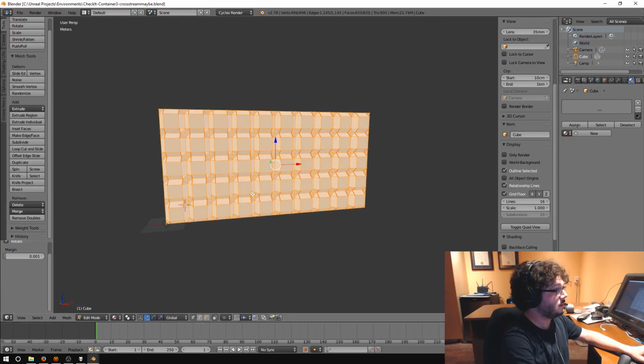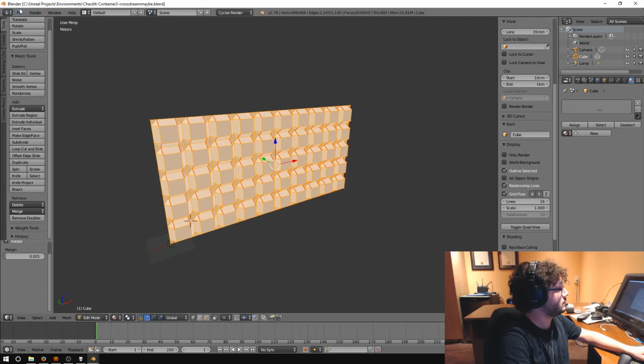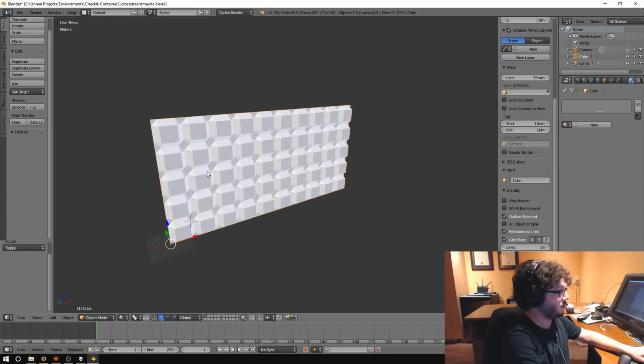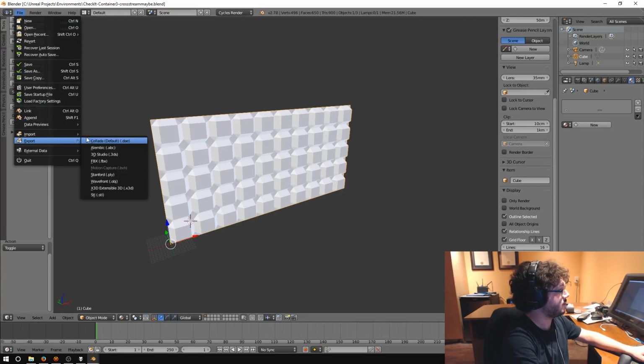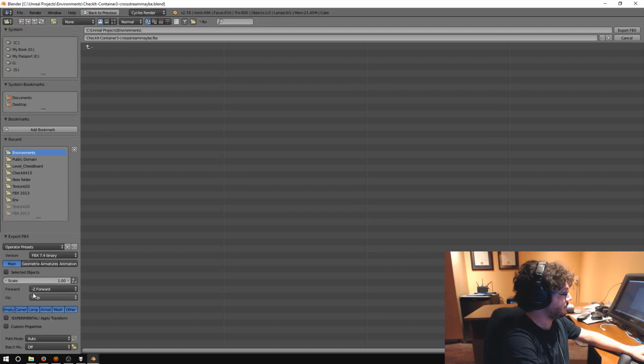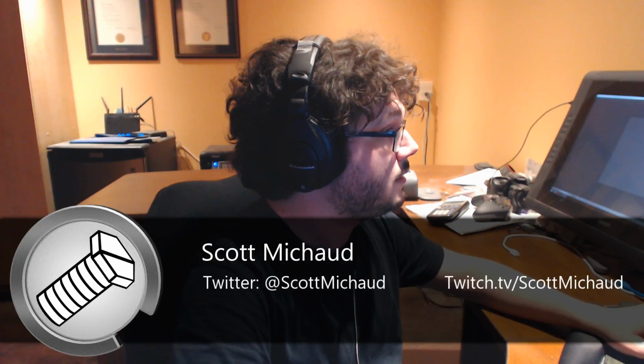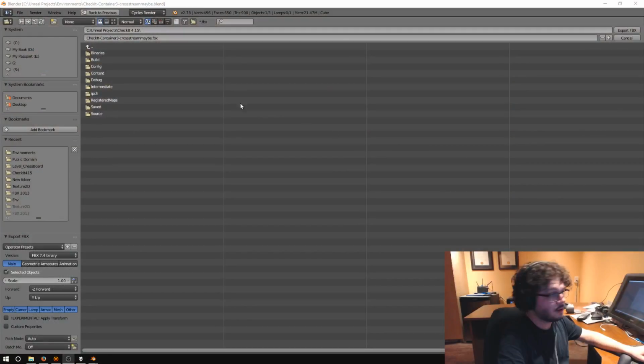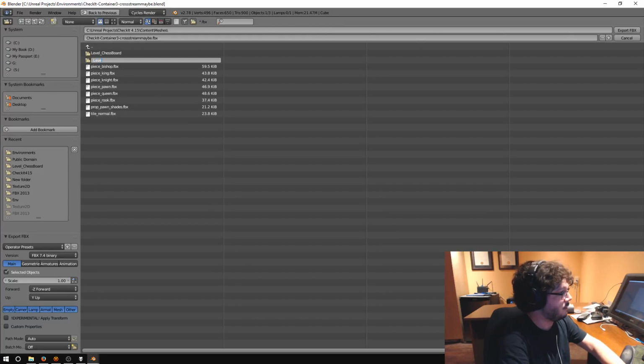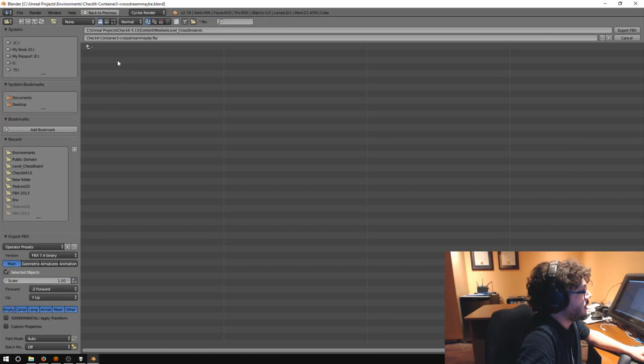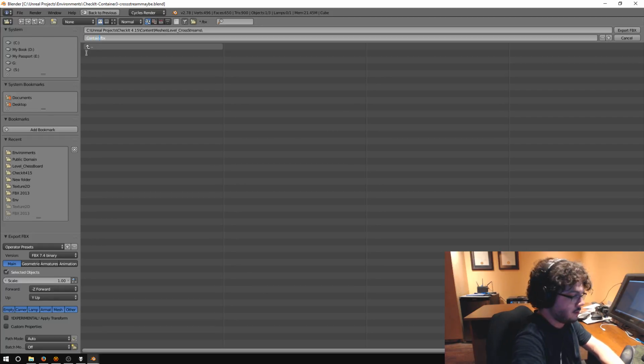So we'll do a save there, and now in object mode, grab this one object, again save, and then we'll go into export, FBX, just selected objects, and now I'm going to find my content folder. There we are. Meshes, we'll do level cross streams. And it's going to be 10 by 5 container, 5 meter or 10 meter.